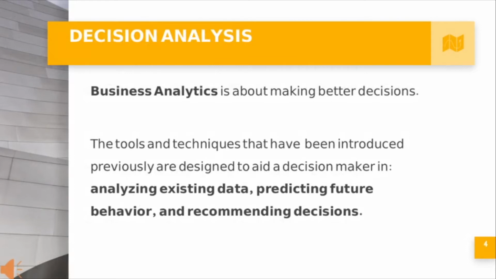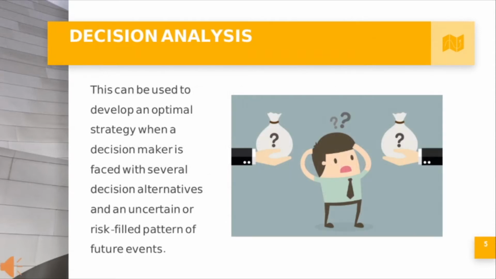Decision analysis. Business analytics is about making better decisions. The tools and techniques that have been introduced previously are designed to aid a decision maker in analyzing existing data, predicting future behavior, and recommending decisions. This can be used to develop an optimal strategy when a decision maker is faced with several decision alternatives and an uncertain or risk-filled pattern of future events.